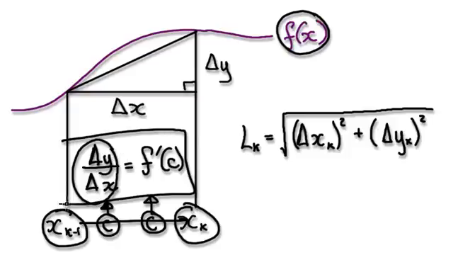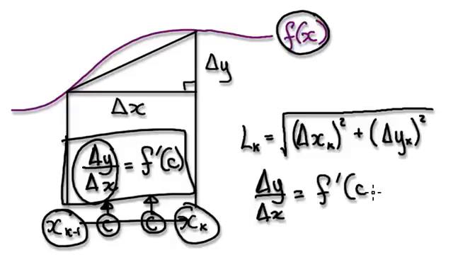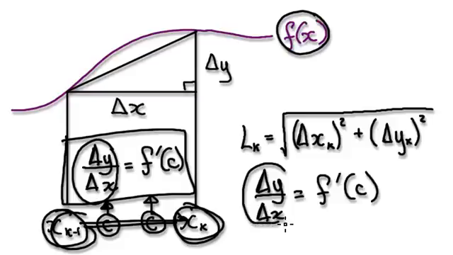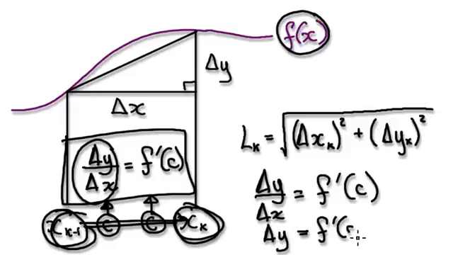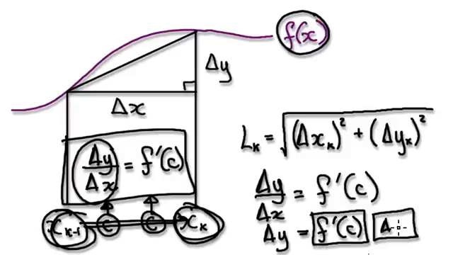Okay, so looking at this bit here, at the moment what we've got here is the average gradient, and we've done this in the past. There must exist a c somewhere in between the two, where the true gradient equals the average gradient. Now times both sides by delta x, it will give you this delta y, and then you've got this thing here. So this is like a block you're multiplying with delta x.